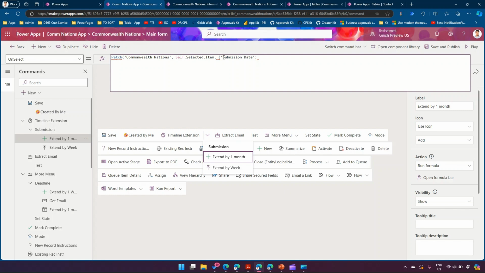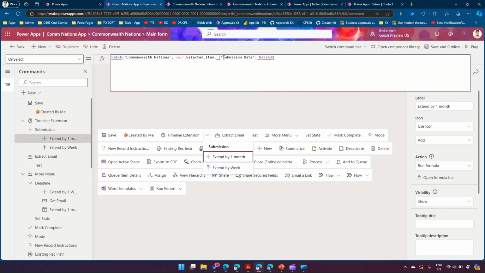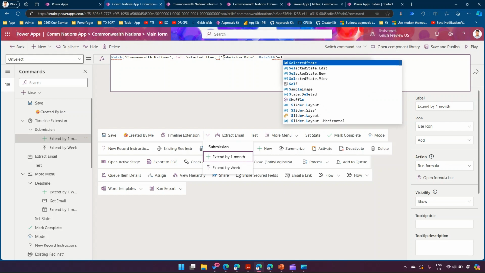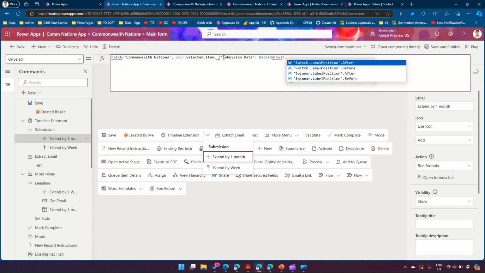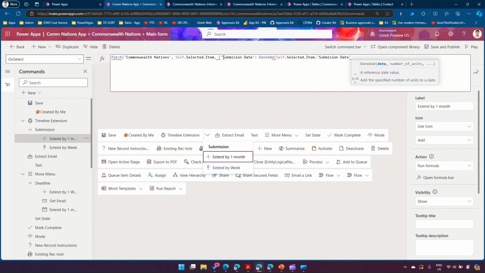In order to do that, I need to make use of the DateAdd function. The DateAdd function will ask for a date. The date, we all know, is Self.Selected.Item.SubmissionDate. So this is the column.